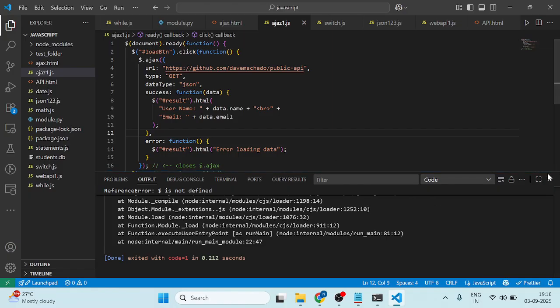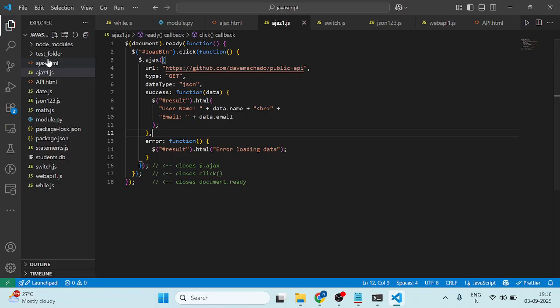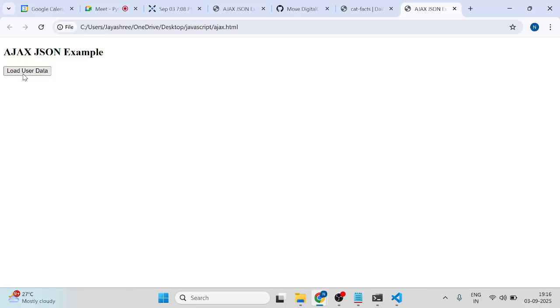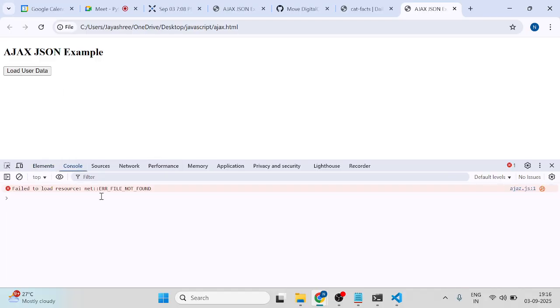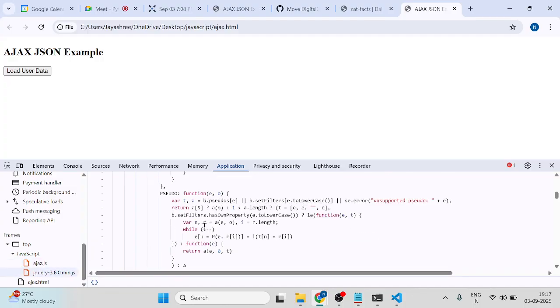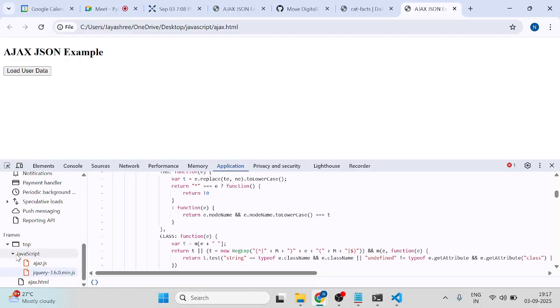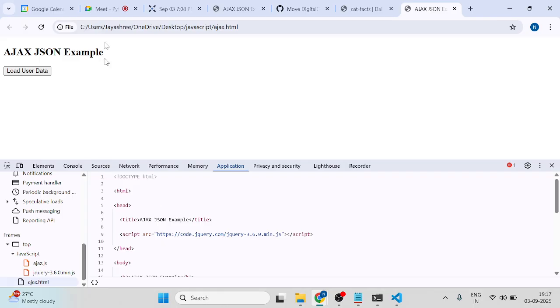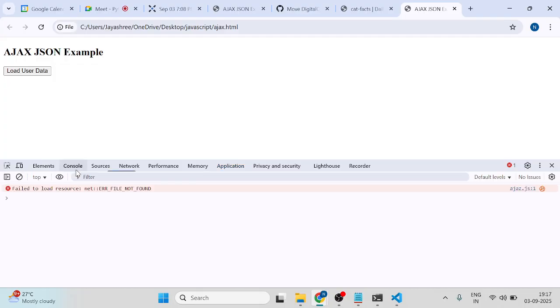So it is not a module, so that's why it is showing an error. We will see. Load the data. Console. No, the API is failing. So it is checking for AJAX. Okay. So this is all about API hitting in AJAX. I don't know why it is failing, because I'm not using a correct URL here.